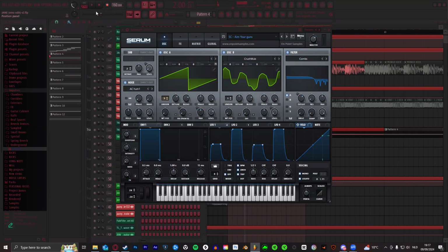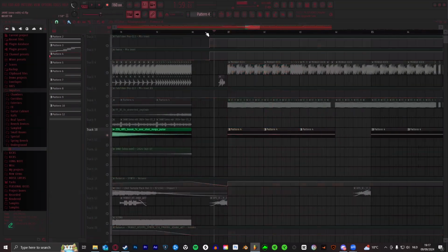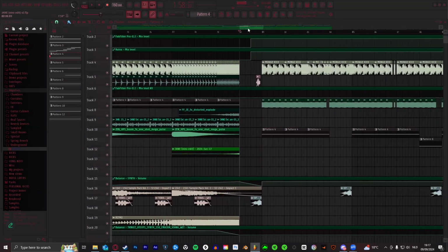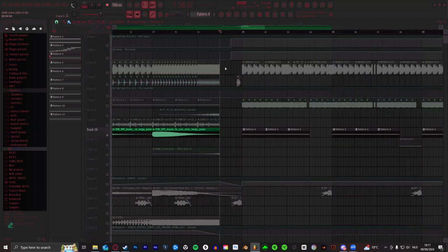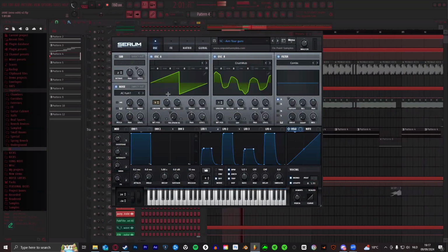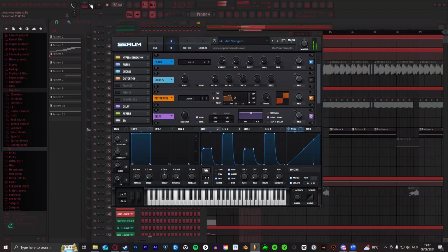And that's the thing. Once it works, you just don't change too much. Yeah, it's easy, this one. Sometimes you don't have to change much. The distortion, yes, comes from Serum. Wait, let me show you. I don't think I changed much on this one. I think I just cycled through the distortion presets.